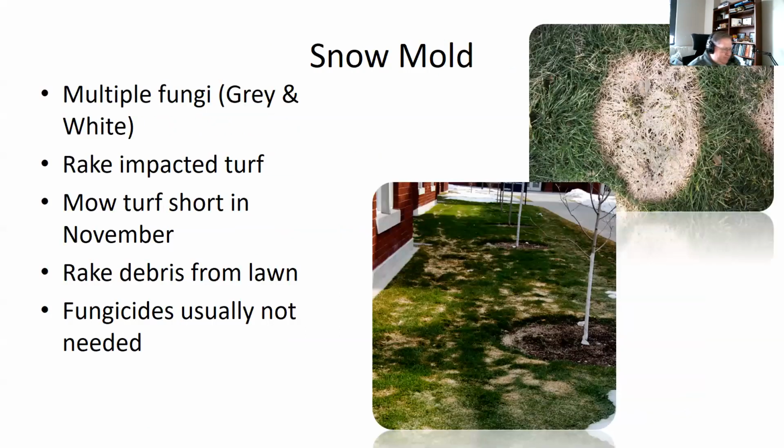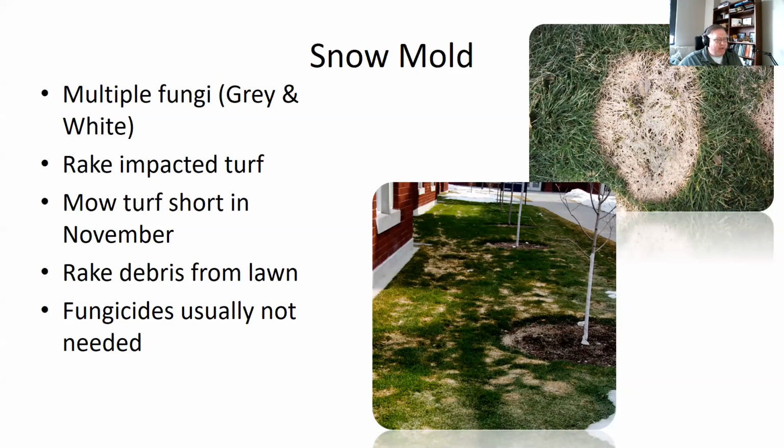All right, snow mold. Snow mold is very common when we get early snowfall in late October or November before the ground has frozen. All grasses are susceptible to it, and there's actually several species of fungi that thrive at temperatures right above freezing. So you've got this insulating blanket of snow at 32 degrees on top of the grass, and the soil is maybe 35 to 40 degrees, and they're just conditions that are really ideal for all of these different fungi to thrive in the winter. They look fairly similar, even though they're different species.